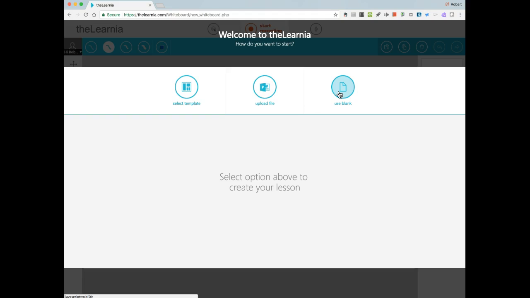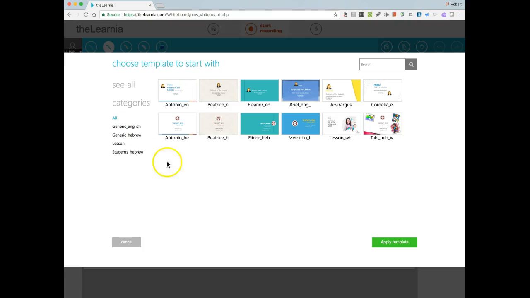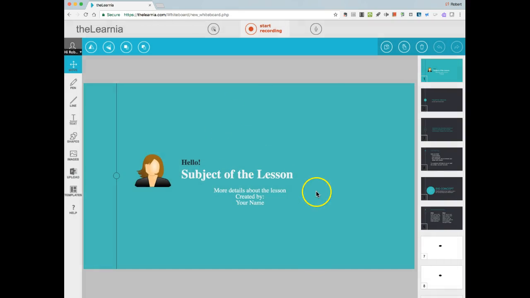In the first one, you have access to various templates. In the free version, there are not a lot of templates there, but if you have no idea where to start, you could click here and choose one of these templates. Basically you can see it's essentially a slide deck that is going to give you ideas of what you would put on each one of these slides.